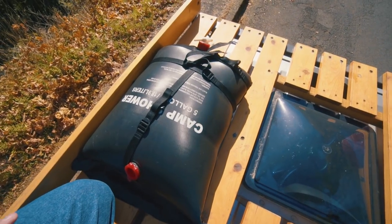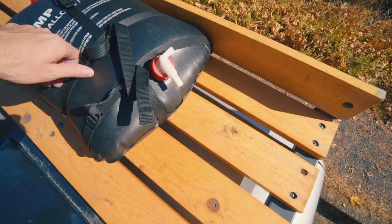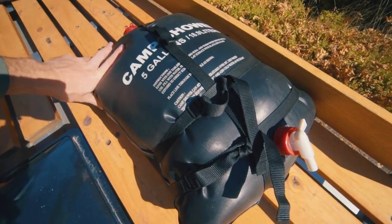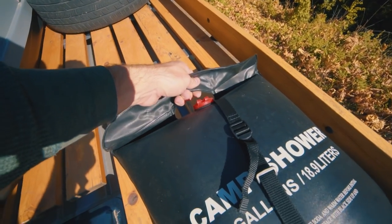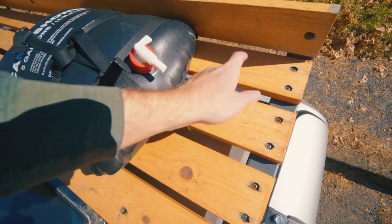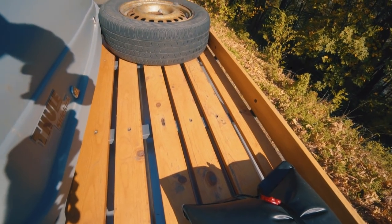My solar shower — I just noticed it moved quite a bit; it's normally more in line with the back cross support, so I might have to slide it back. It's just up here with some straps. I really wasn't sure about this thing — it came from Walmart and it felt like it was going to break. I'm too afraid to fill it full and hold it by the handle. I pretty much carry it like a baby because I think it's going to pop. I have two straps going this way under the three 1x4s and one lengthwise going around this one cross support.